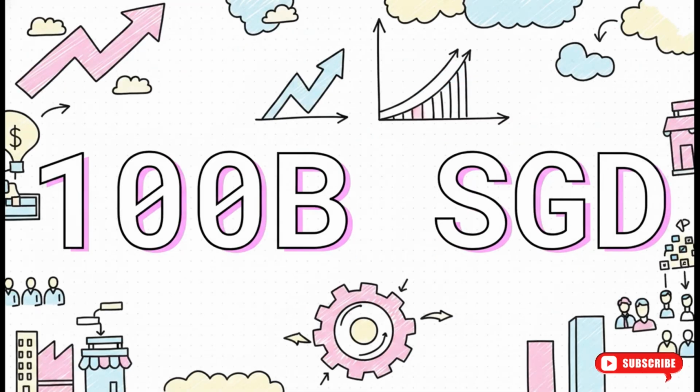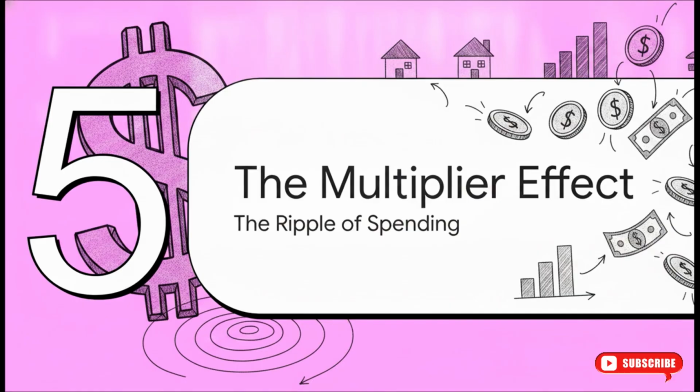Now, to put a real-world scale on this, look at this massive figure, 100 billion Singapore dollars. This was the expansionary stimulus implemented by the Singapore government back in 2020. During the COVID-19 pandemic lockdowns, when consumption and investment literally plummeted overnight, the government stepped hard on the gas. They injected $100 billion to boost government spending, subsidize wages, and basically save businesses from closing their doors forever. By actively shifting that aggregate demand curve to the right, they essentially bought economic survival until the country could safely reopen. Section 5. The multiplier effect.